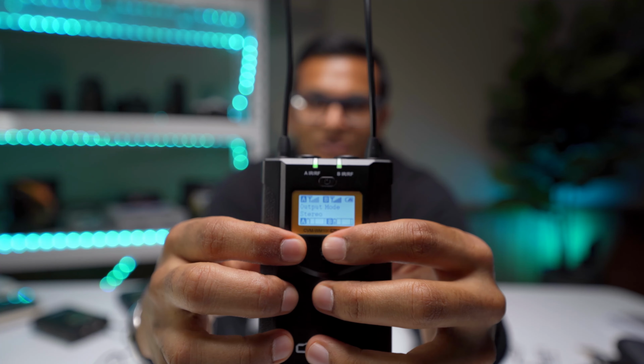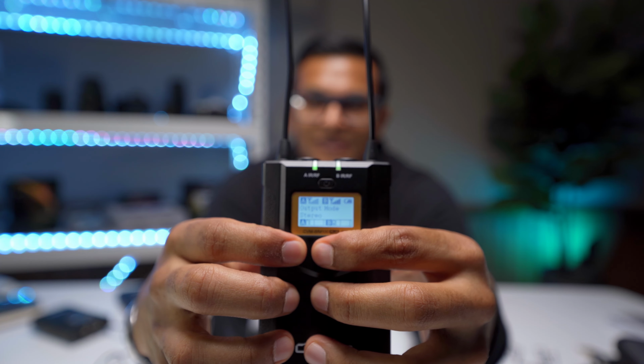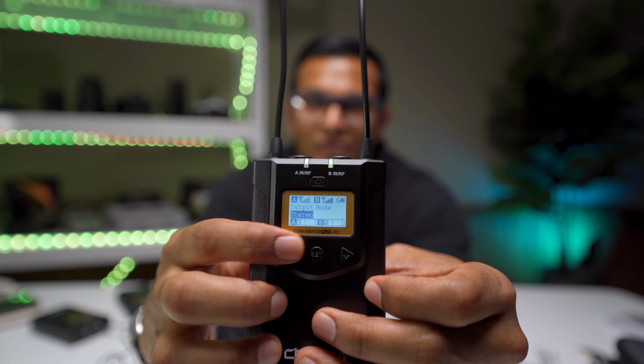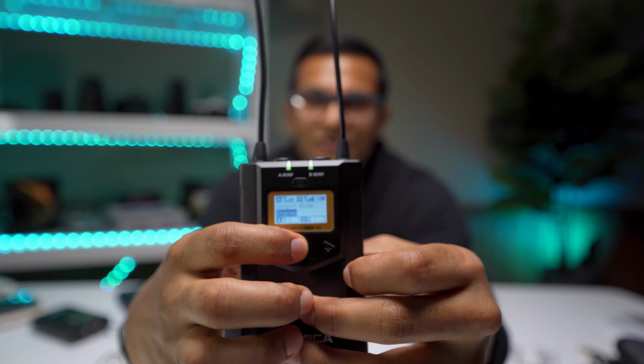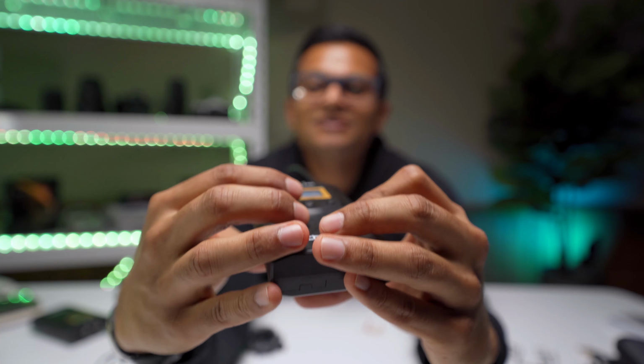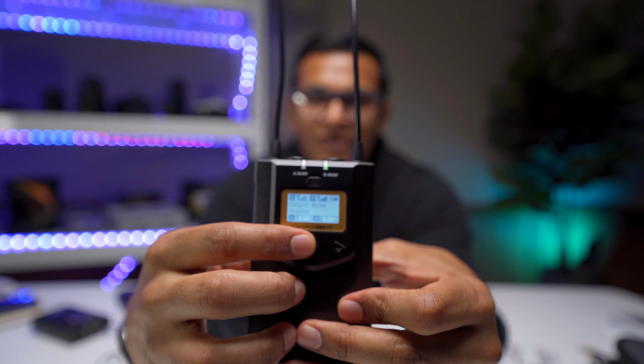So if I go back to the stereo mode and I hit set, sorry, I have to hold it down. You can see I can switch it from stereo to mono. I'm going to leave it on stereo. Sorry, I keep switching the focus on here. Just a bit hard to see. Let's hit that. Okay, there we go.